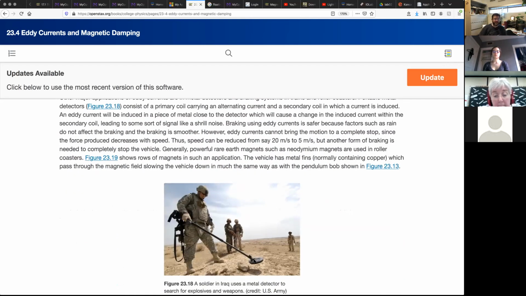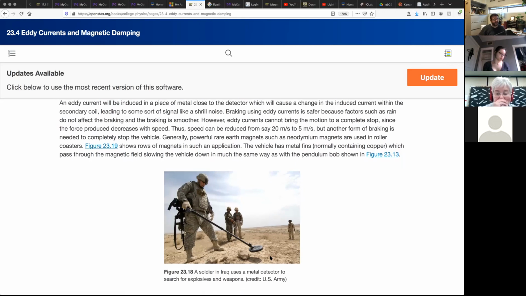It's also used in metal detectors. Here they're using a metal detector to look for explosives, weapons, and other things. But you might see people on the beach or in a park using a metal detector to find coins or jewelry. And you actually have to move this. You can't just sit it and detect metal. It has to be moving back and forth to detect it because the movement matters. It's essentially a coil of wire down here, and the coil is connected to some electronics up here which detect the change in current going through those coils as you go over something metal.